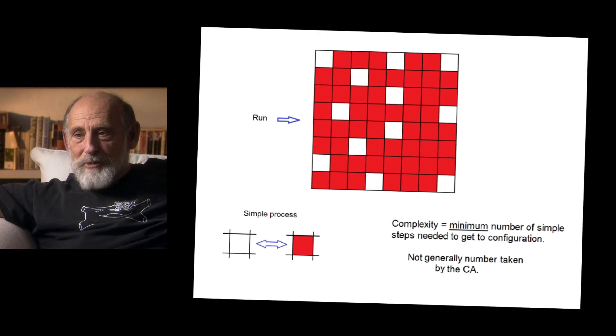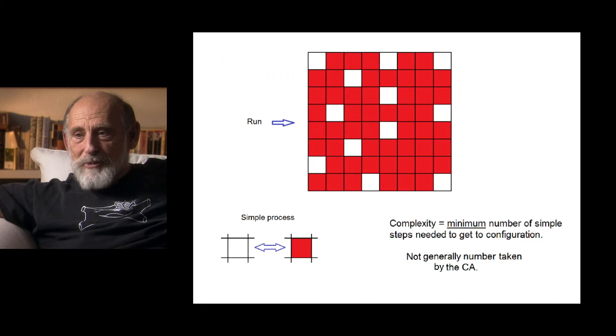How can we quantify the complexity? I'm going to suggest now that we quantify the complexity by the following rule. We first identify a simple process. We have a simple state, and now a simple process. And a simple process should mean a process which involves a small number of bits simultaneously. What's the simplest process? The simplest process is a flip of a bit, a flip of a cell. White goes to red, red goes to white. That's a reversible process. I'm interested in reversible cellular automata. So this is a simple process. I have the idea of a simple state and a simple process. And we can just define the complexity to be the minimum number of simple steps needed to get to the configuration. That is, in some sense, how hard it is to get to this configuration from a simple configuration.